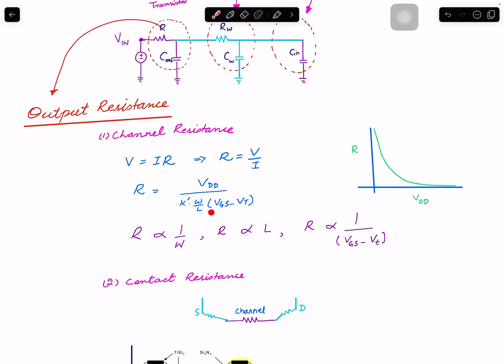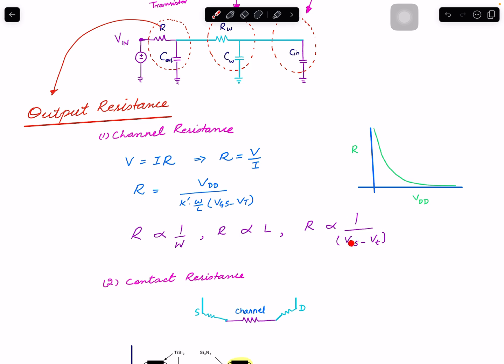Then another very important one is this. Remember this VGS minus VT, which is required to turn the transistor on? Think of VT for a particular technology as constant, unless you play with the material or a few other things. And VGS is the gate voltage, which is equal to the supply voltage, because 0 and 1 happen between 0 and VDD, the supply voltage.